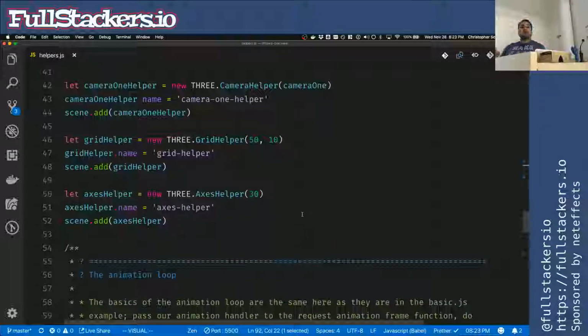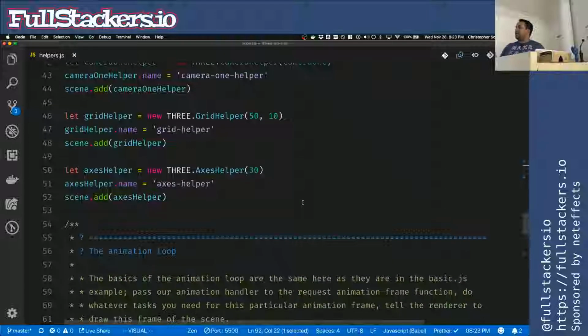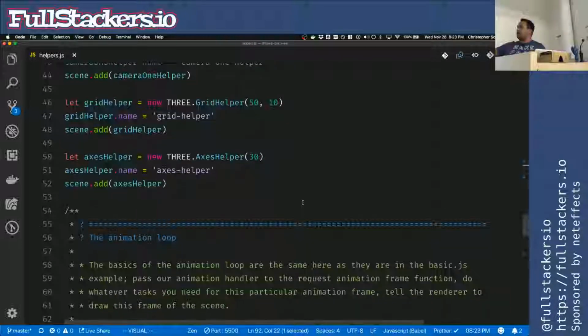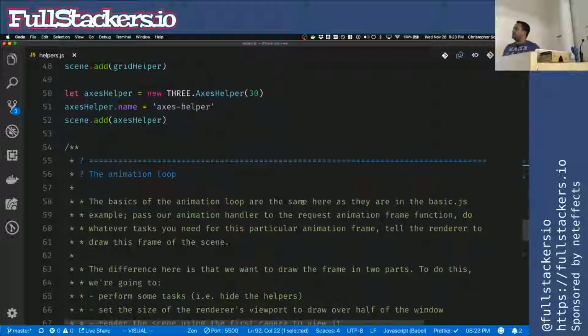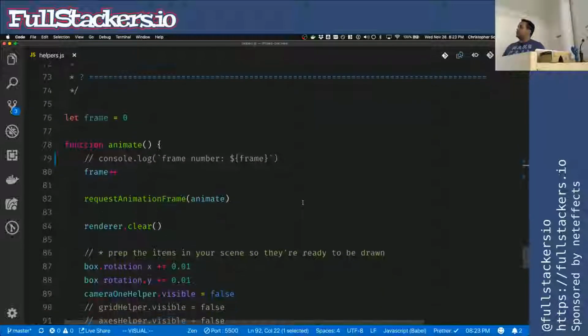We create an axis. So that is not a true surface or mesh. It's literally just lines being drawn. I'm pretty sure. I haven't looked at the underlying code behind the helper, but it's probably just vertices and edges, so lines being drawn. And then we define the axis helper. We say how long we want those axis lines to be. Give it a name, add it to the scene. That's it. So adding helpers in is really quick, and you could tear these out later pretty easily.